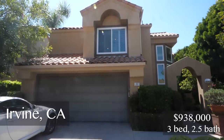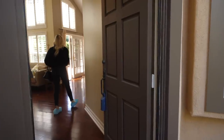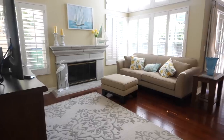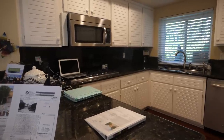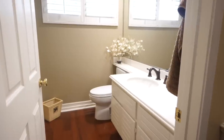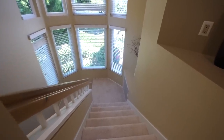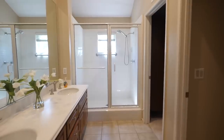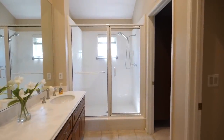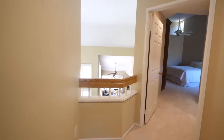House number three I thought was pretty good. Walking in, it's very open with very high vaulted ceilings. Going to the right, there was another little family area and a kitchen. The kitchen was a little hidden — kind of weird how it was hidden like that — but it was a good sized kitchen. All three bedrooms were upstairs. You can tell this house is a little bit older; it was built in 1989. The master bedroom was pretty big, with really high ceilings and this kind of awkward shelf that was cool but very random.